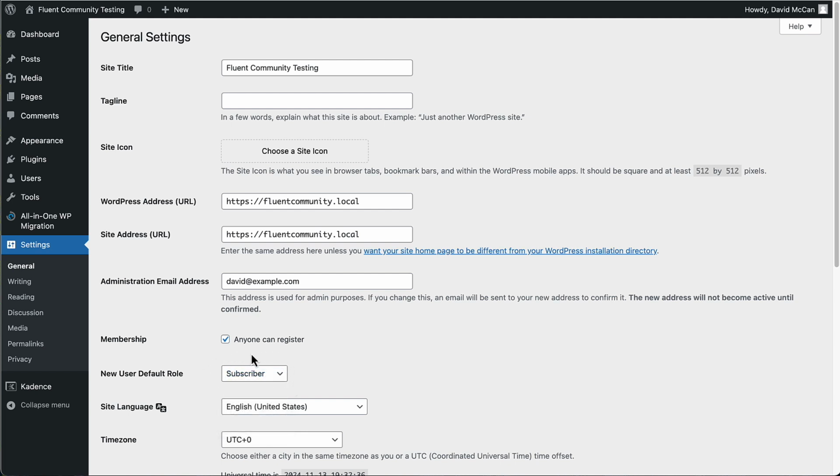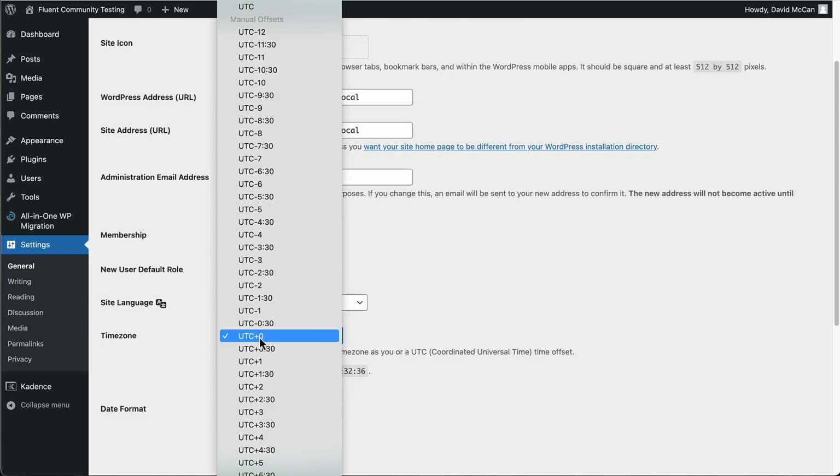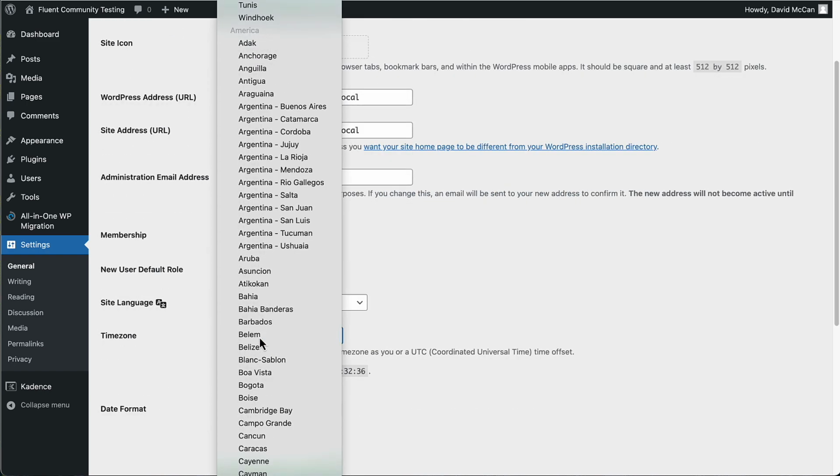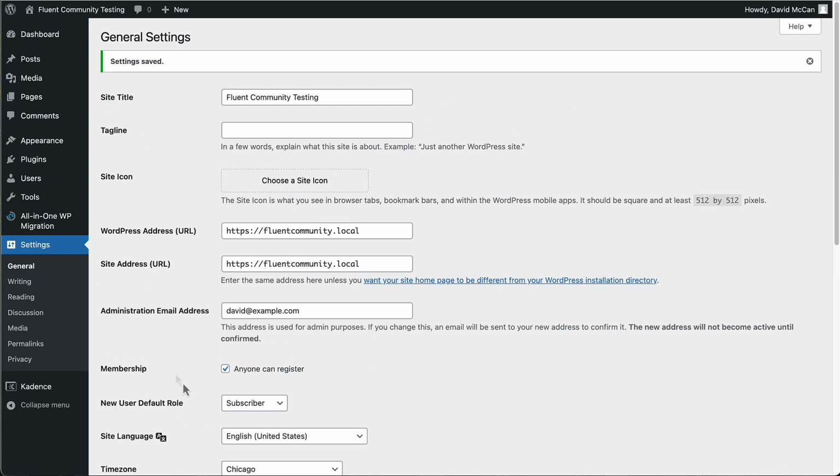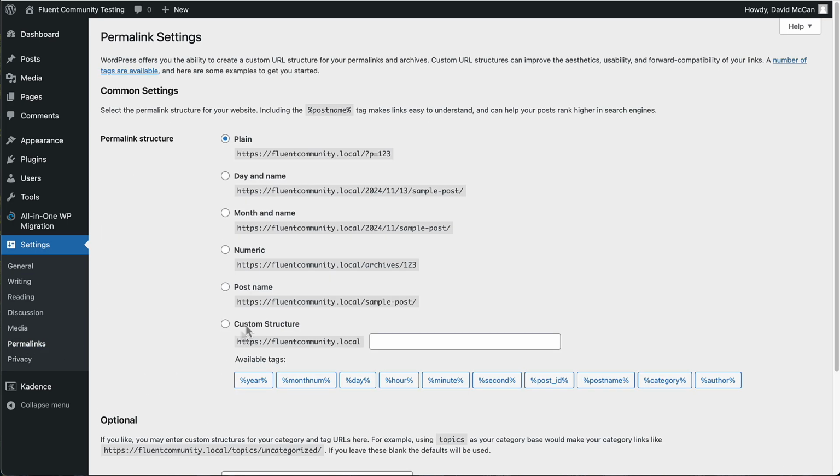We can make do with a subscriber role. You can use roles to provision membership access, but you don't have to, and we're not going to in this video. Let's see, I'll just set the time zone, and let's save changes. And then you're also going to need to have the permalinks set to the pretty permalinks option.